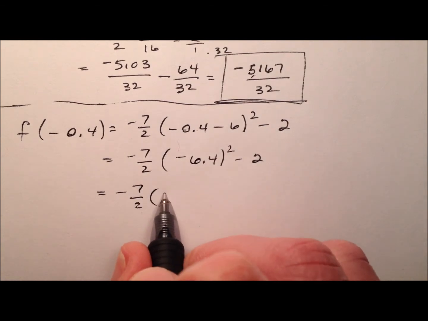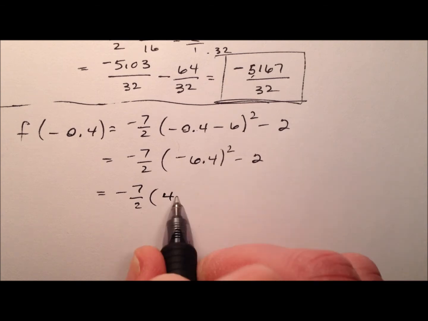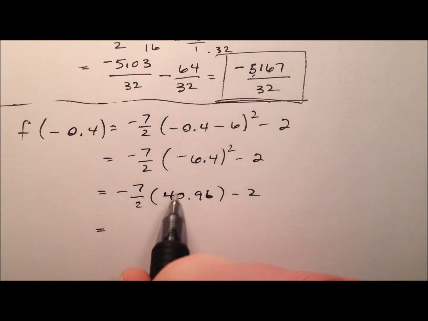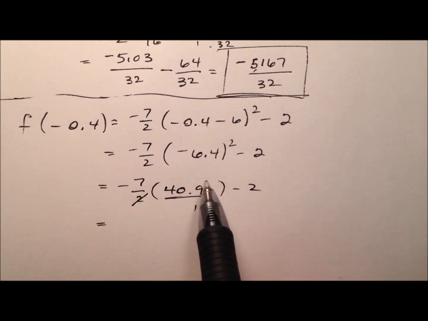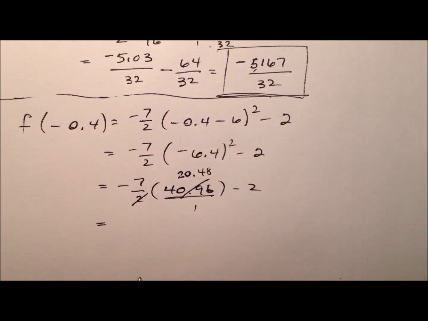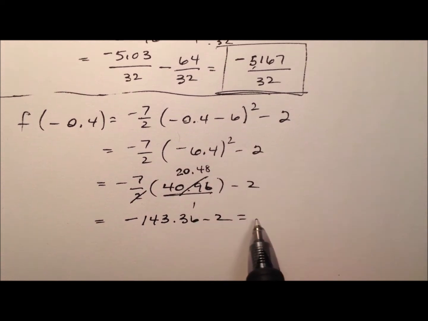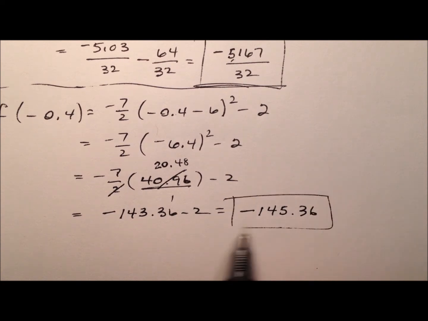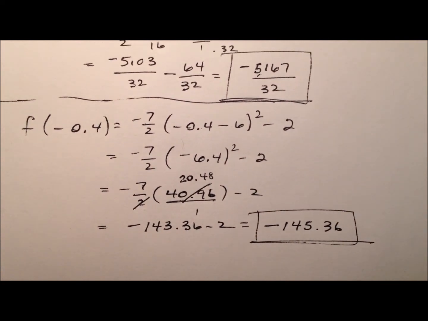Let's see. This is an easy one. This will be, let's see, 4,096 in 2 decimal places, so 40.96 will be positive. And so when we multiply through, we could put that over 1 and then cancel here. So it looks like 20.48. And then so negative 7 times 20.48 should be something like, let's see, negative 143.36 minus the 2, and that should give us, let's see, negative 145.36. Okay, so a lot of little mental math type problems here, little exercises that we can do, so this is good for that. All right, and we have one last one.